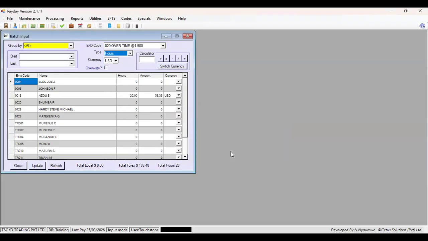Right, 53.33, right. So we have done this, we have given Zoe Shepherd an overtime of 20, right? But sometimes maybe by importing, it doesn't, or it hasn't captured the right thing, right?